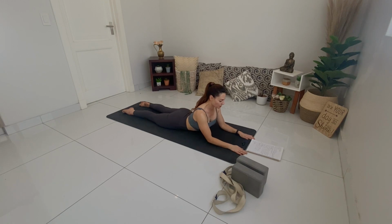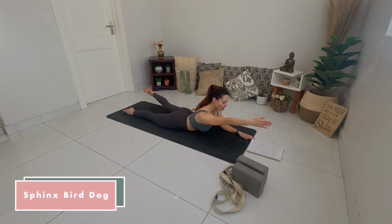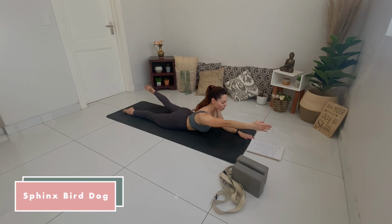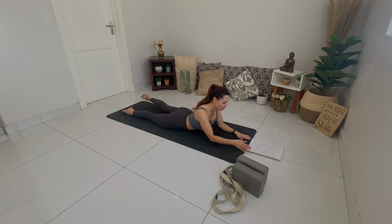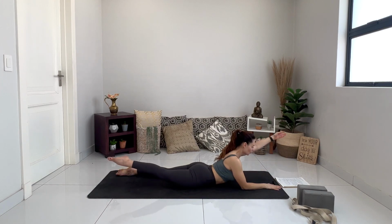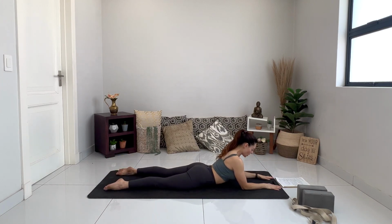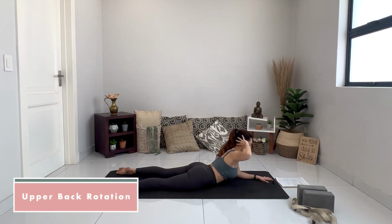So you're in your Sphinx pose, and I want you to find your left leg and lift it up, and your right arm. So it's a bird dog. See if you can still maintain that dragging sensation in the left arm. Let's change sides. Good. Again. And again. Nice.